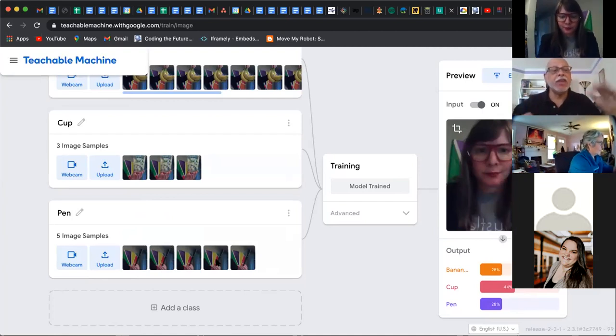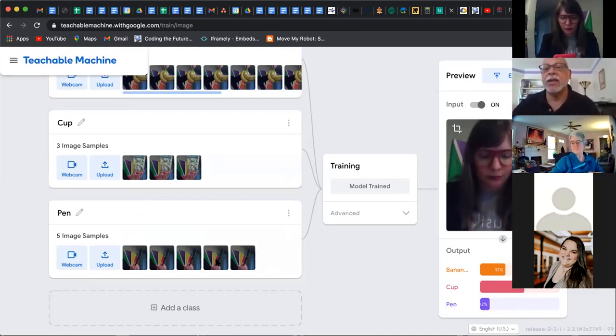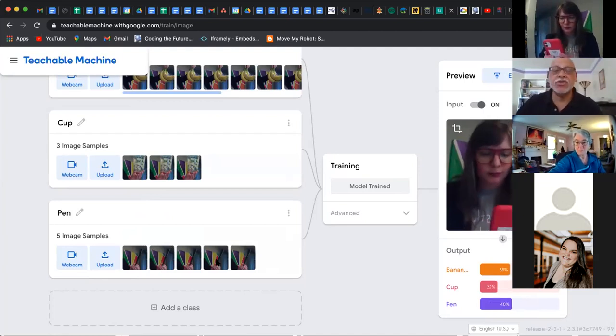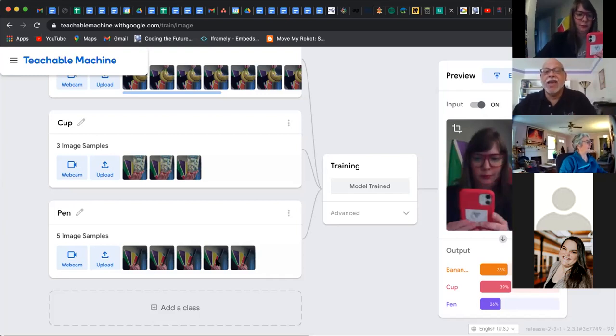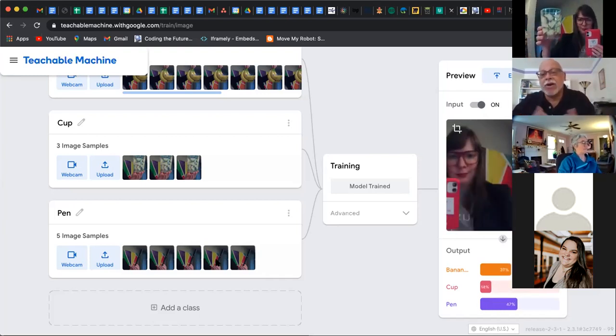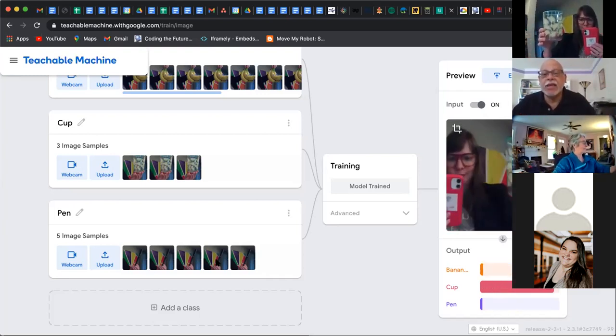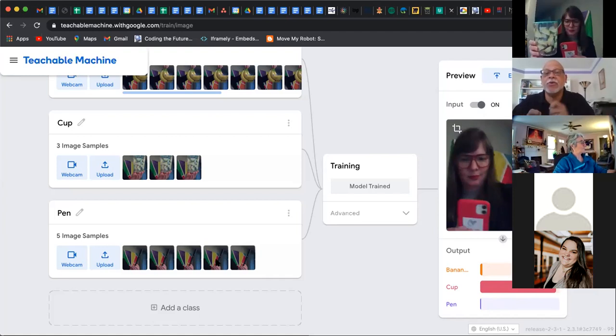And then after you've taken pictures of your 3 items, all you have to do is train your model. And as I said in my notes, training means just hit the training button, and it does some processing for about a minute. And then it gives you your window. You can see, like Dr. Jones has, a window of her holding up different objects.